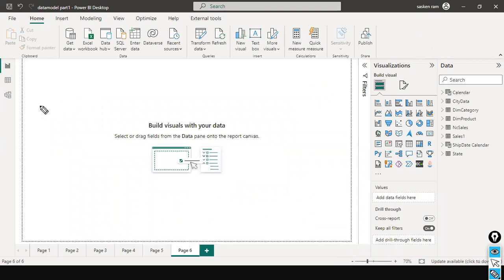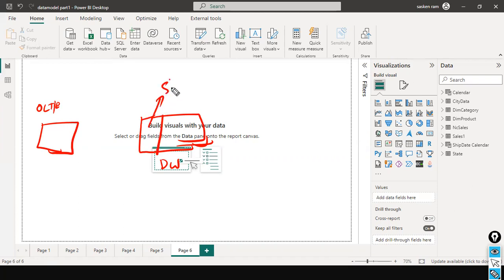So this is your OLTP system, and this is your data warehouse. Maybe all the things are in SQL Server or Oracle, but that is a different matter. In the data warehouse itself, you have something called a staging area.